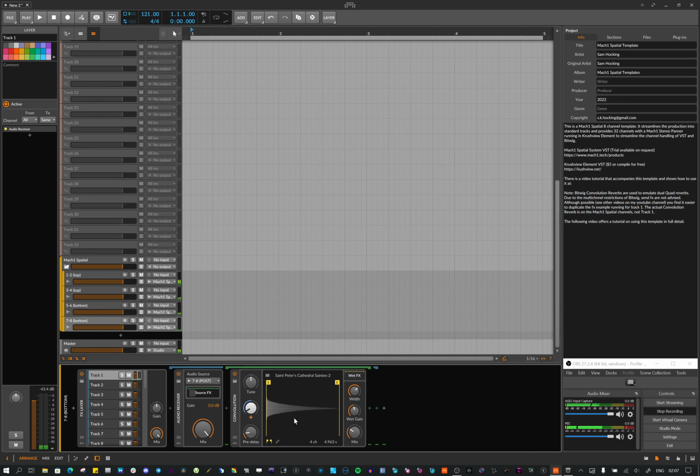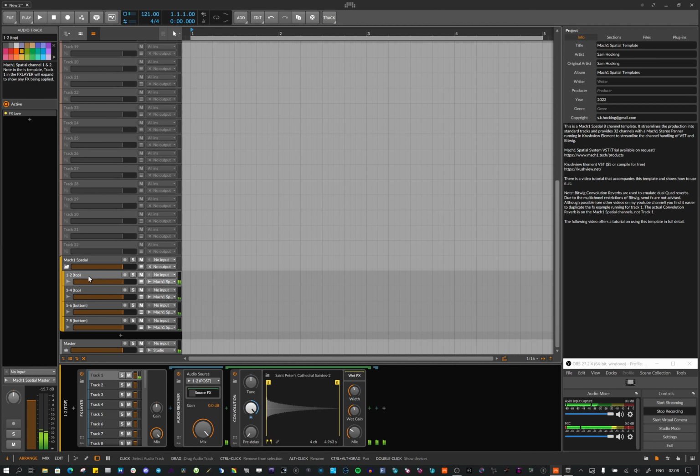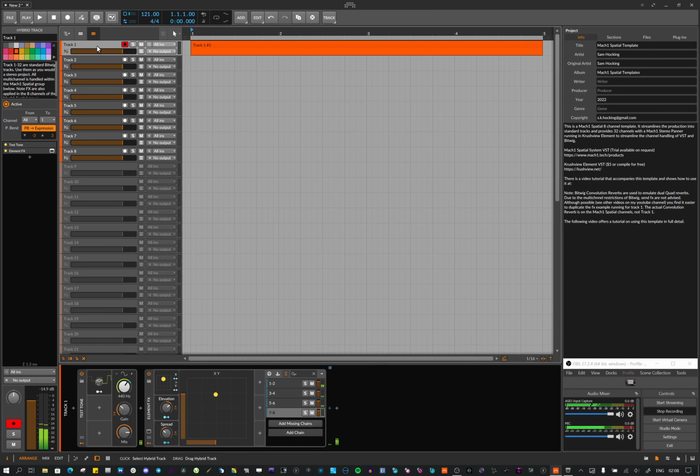So each corner of the room of the Mach1 Spatial cube has essentially a convolution reverb running as a stereo left-right pair, and that works quite well. If I just gain this up a little bit.